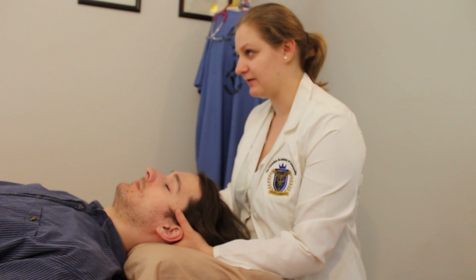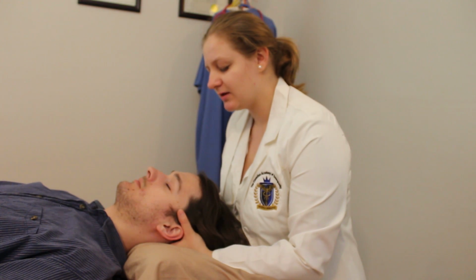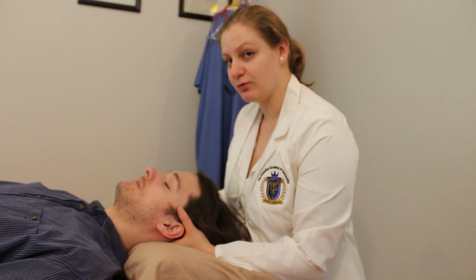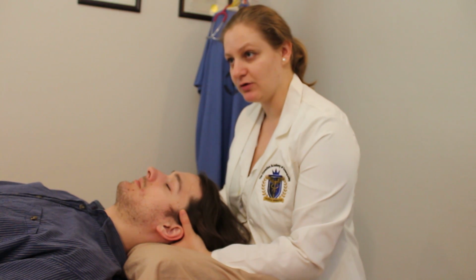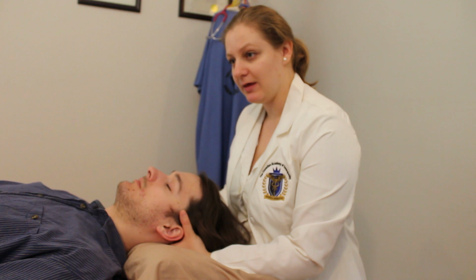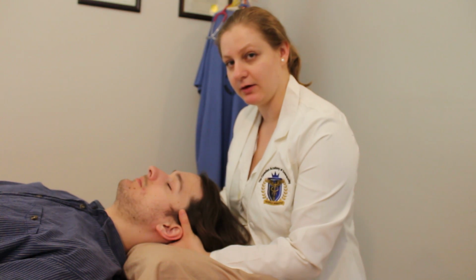And I'm just going to have Joey take a nice deep breath in and out. So I can use his breathing to see if the bones are moving the way that they're supposed to. So embryologically, the bones move a certain way, and that's what I'm looking for right now, is that inherent movement. And I could use his breathing to increase or augment that movement, but the movement of the bones themselves happen by itself without the breathing. So it's like a separate mechanism.